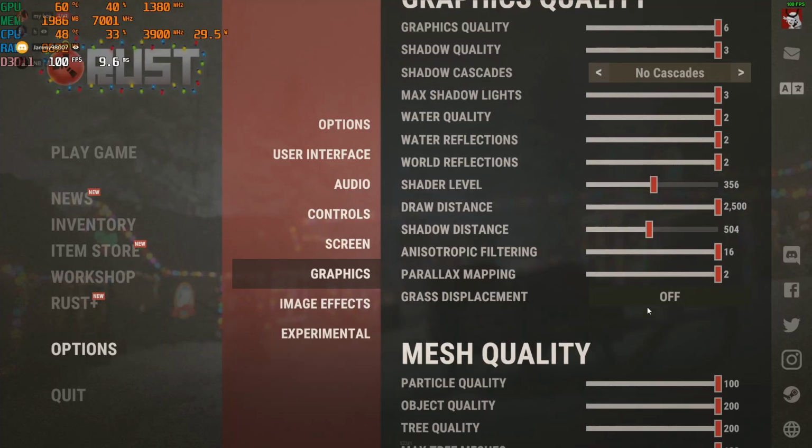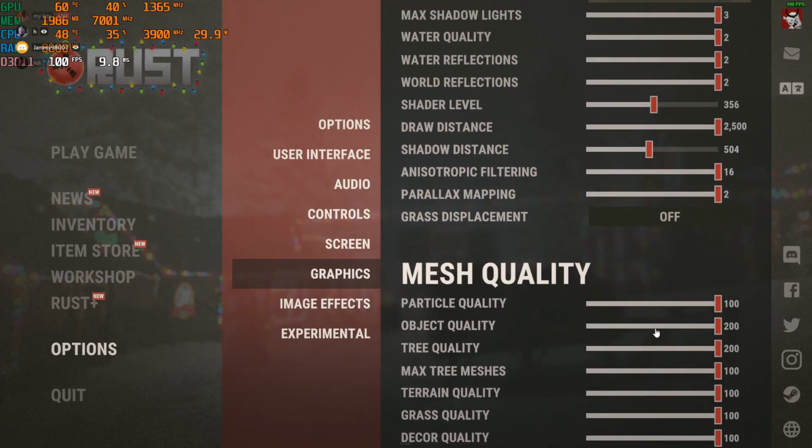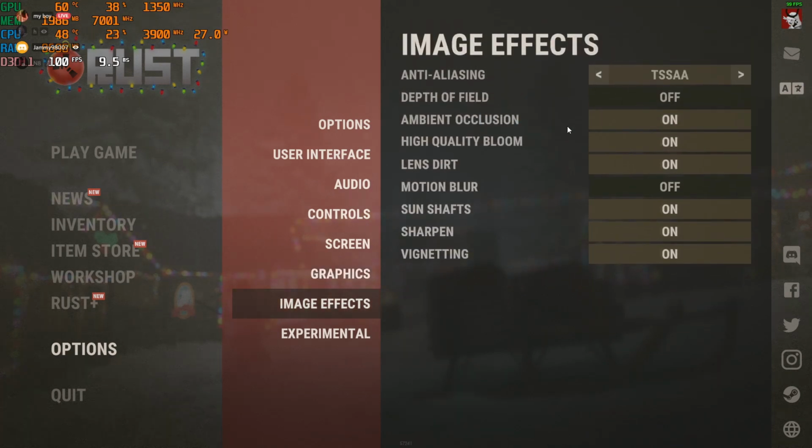The settings used are shown here. The shadows were turned down slightly to let the graphics card be used to its full potential. The recording is in 1920 by 1080 and at 30 FPS.